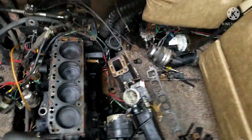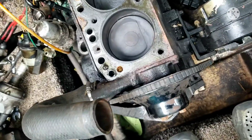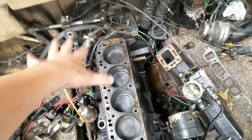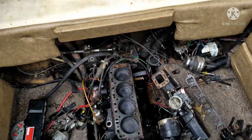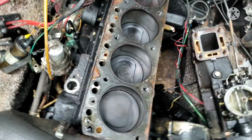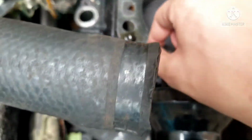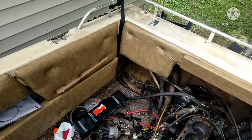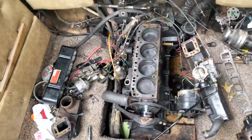I looked for a head gasket, and as hard as this is to believe, I don't think there's a head gasket. I literally took this head off expecting to see a blown head gasket, but there is literally no gasket. There's literally nothing. I even tried picking around the cylinder walls here, and there's literally nothing. Also, as you can see with all the rust and all that buildup, I've got to clean that out as well. So I'm going to install the new gasket, and before that, I'm going to clean everything up. I also need to get a few more new parts for this thing, like a new oil filter, because the one that I bought will not fit. I grabbed the wrong one.